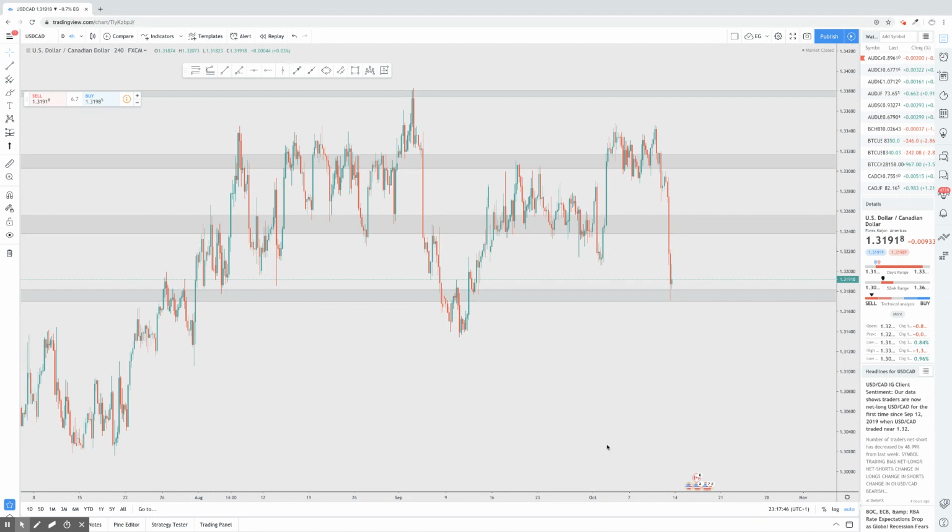So today we're looking at the US Canadian dollar, and I'm just going to chat about it. It's a pair I love to trade, so we're going to look at some zones I have on the pair, what I'm looking at going forward, and just how price tends to act at each key level with this pair specifically.